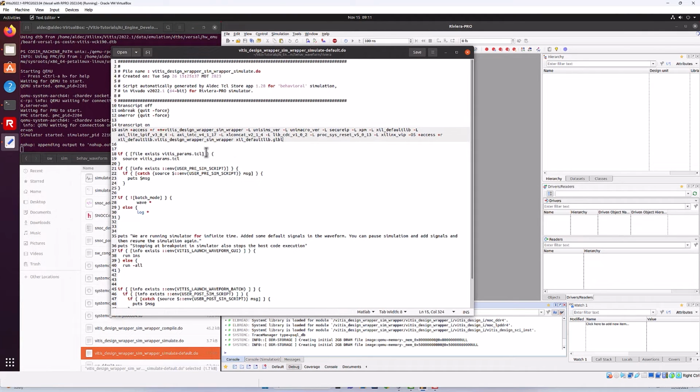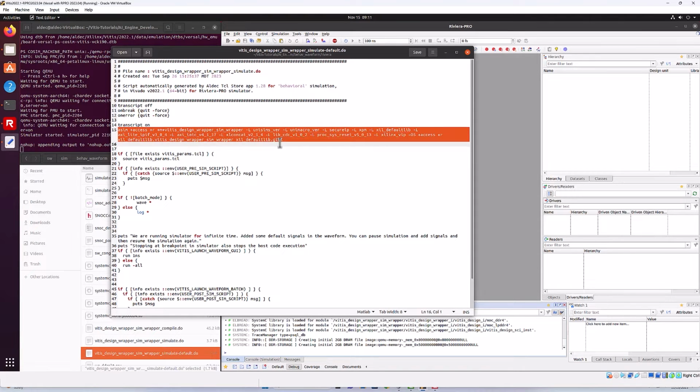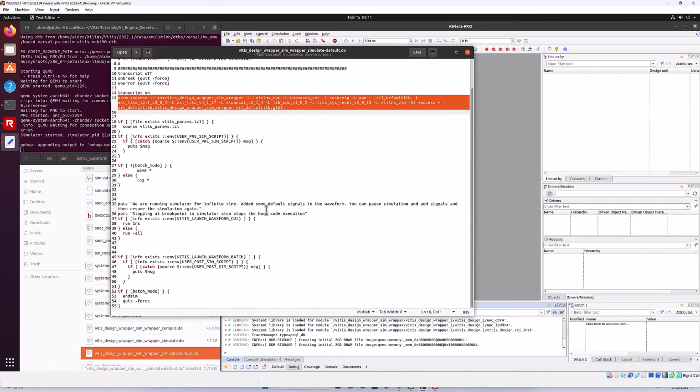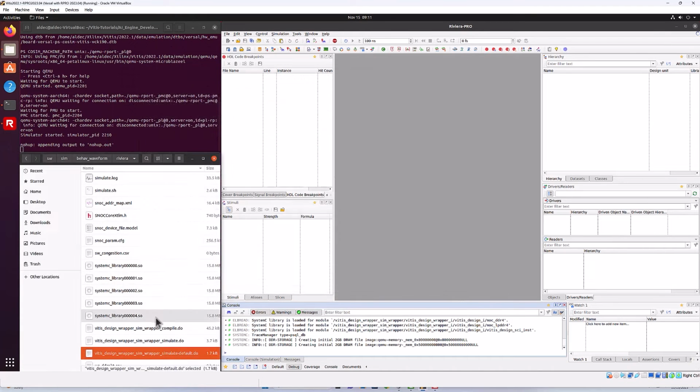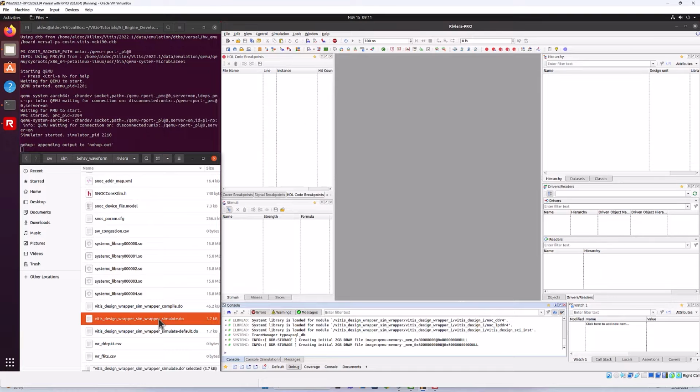All right, so this is the asym command here. So you can see the top level and the libraries and the arguments for the asym command. Okay, so this is the one that's been generated by default. I didn't use it because I wanted to enable advanced data flow. Okay, so let me just close this one here and let me show you guys what I actually used. So this is the one that I used.